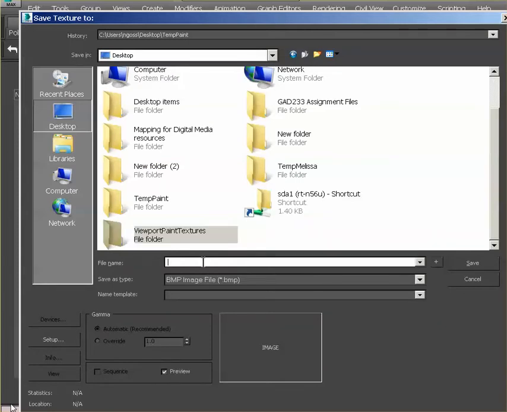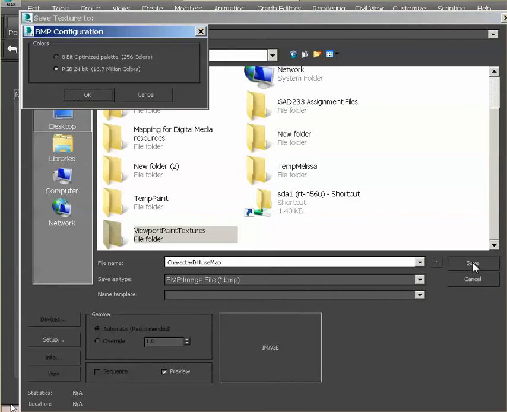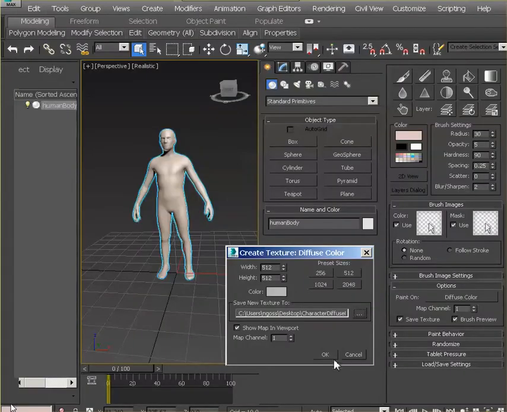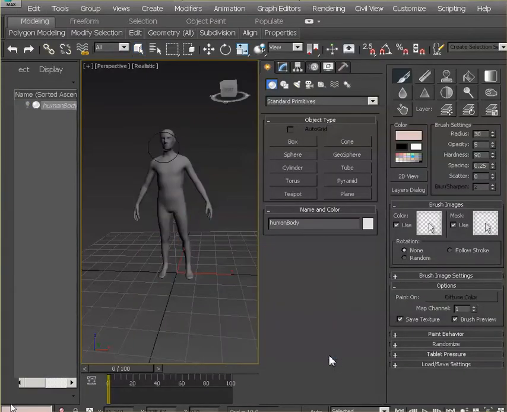On the file name, I'm going to call it Character Diffuse Map and save, because that's where we're going to save the color information. And RGB, then keep it on the plenty of colors that we have there, and say OK. Okay. And now we're in the tool.